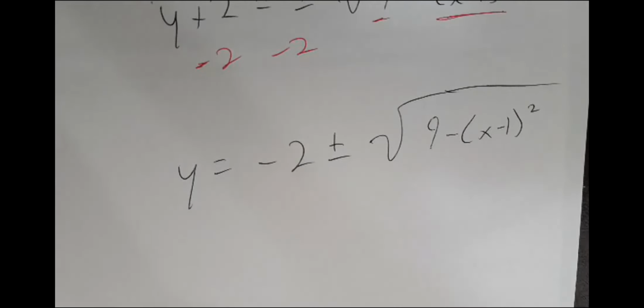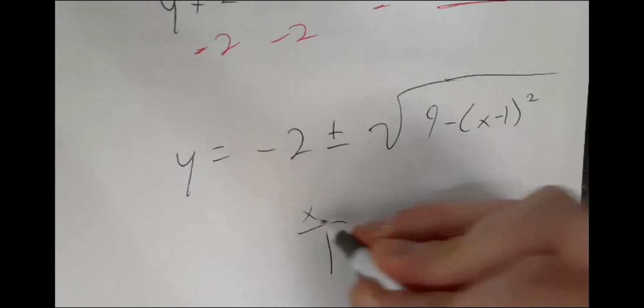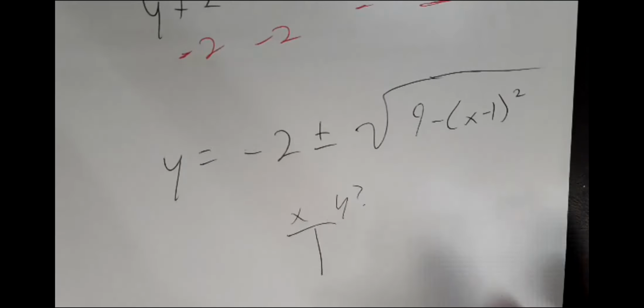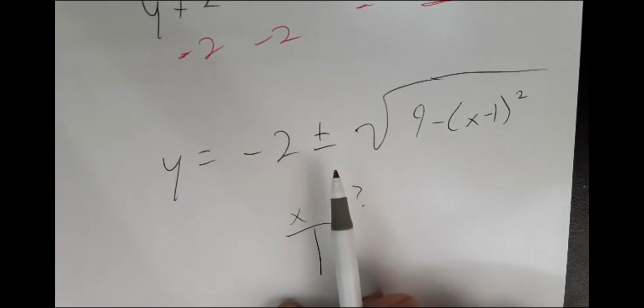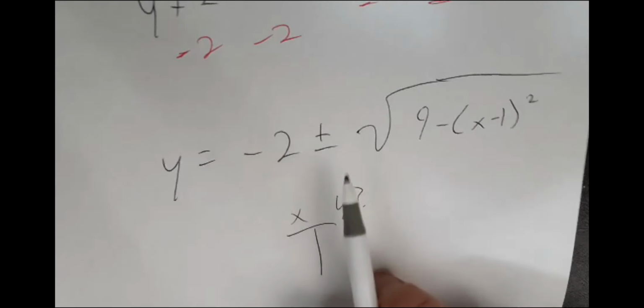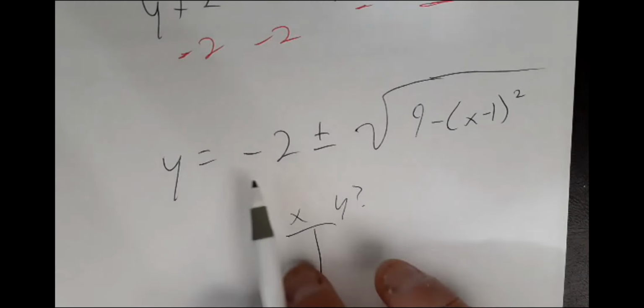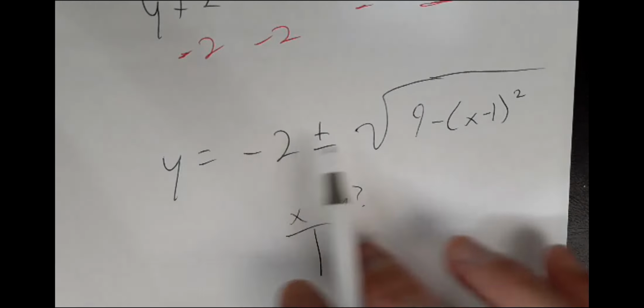So this is the best that we can sort of do with this thing. And if we're looking at this thing, the next question they ask is, is this relation a function? So you can try to plug in a value for x and see how many values it's going to give you for y. But if we have a plus or minus sign in our solution here, anything we plug in for x, one of them is going to be plus that thing, and then one of them is going to be minus.